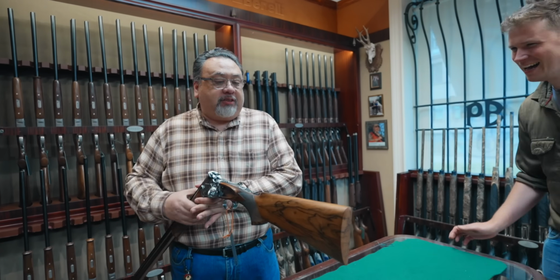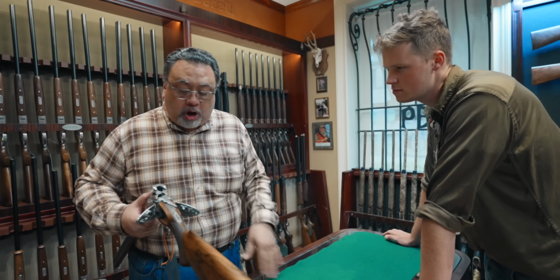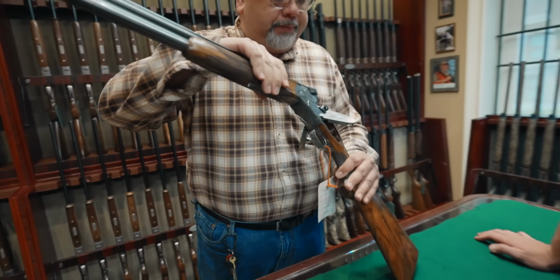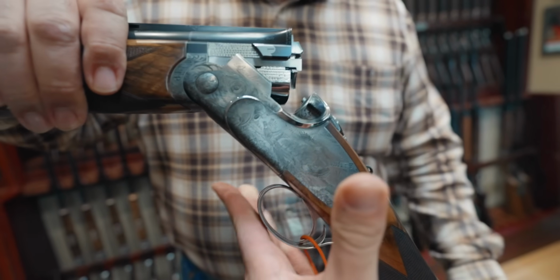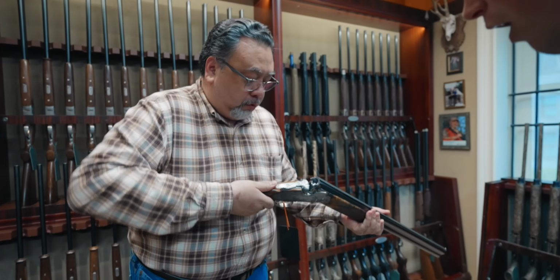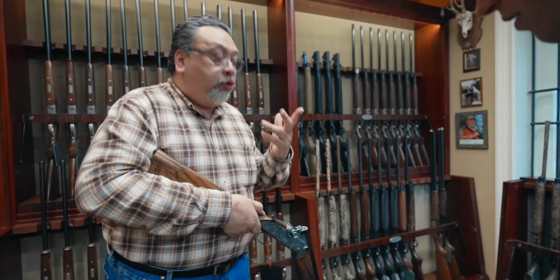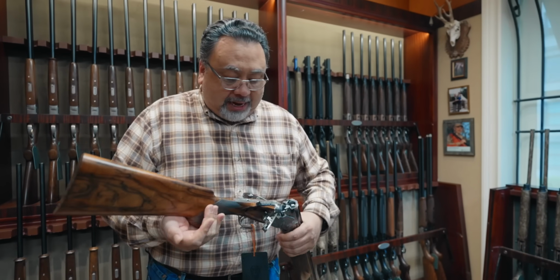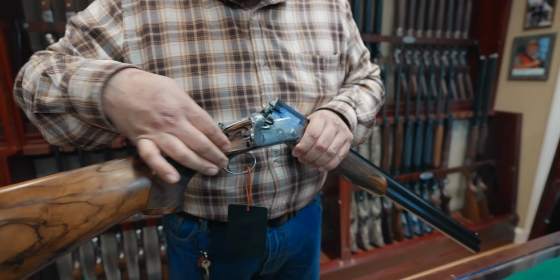The reason why it's called the Sparrowhawk is because people associate the wings with a Sparrowhawk, and as you can see, part of the engraving on it is a hawk. Yeah, you've got hawks on both sides. And they just click in, do they? Yeah, they lock in place. How do they come out? You just open and you push the safety lever up, and it is humid in here, so it's a little stiff, but a little nudge. Oh my goodness. It's just a little nudge, but other than that, they're completely flush against the stock.